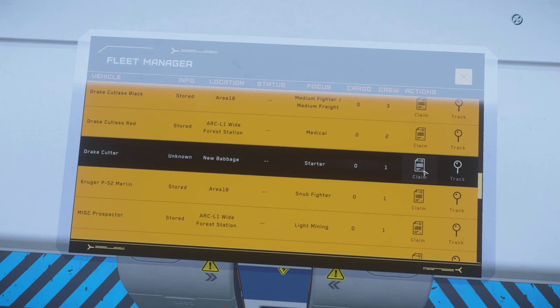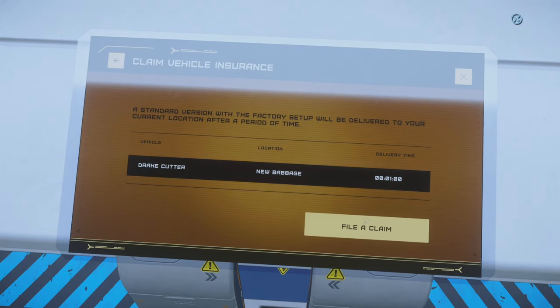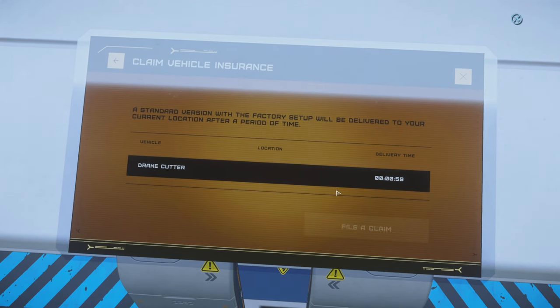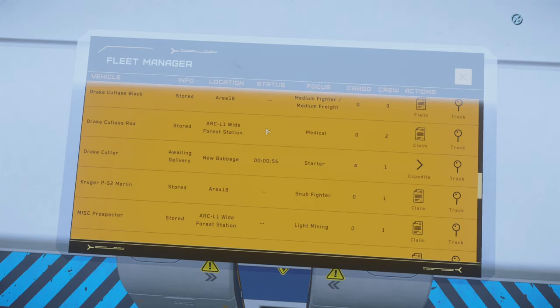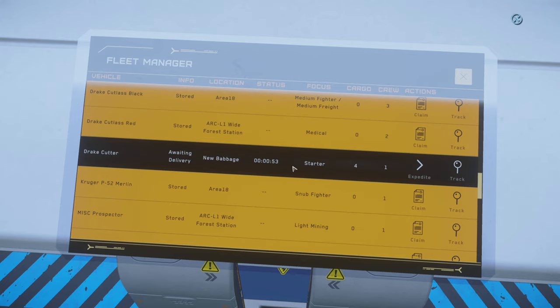But I want to claim this one. Yeah, 1 minute. That's a good amount of time to wait for a starter ship, I think. Yeah, I want to take the Cutter out. I'm most interested in the Cutter.